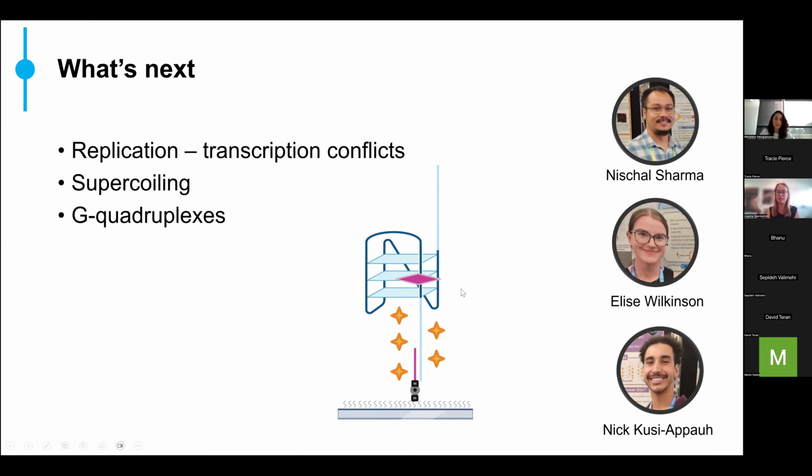Now that we can think about the fact that polymerases are exchanging all the time, what happens when they hit a roadblock like that? Do they still exchange? Do they remain bound? And then, obviously, what does that mean for when eventually this G quadruplex gets removed? Do the polymerase dynamics change the outcome after that? Nick is really interested in looking into that. So lots of stuff going on there.